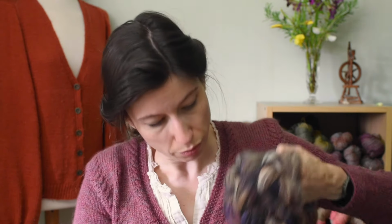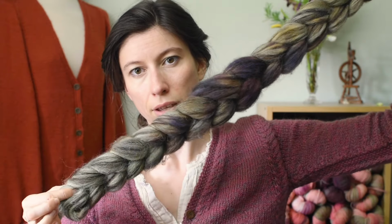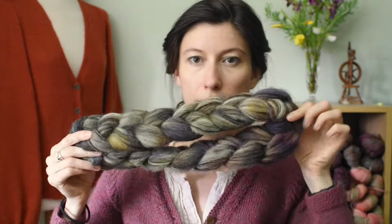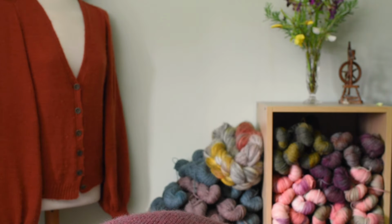And then with a similar, very slightly more purpley, but very similar blue in the middle, is this one, which then has more greeny colours at the ends. And again, very subtle shifts in colour. But that's something I've been going for very deliberately with this batch. There are a few brighter ones in there, but I've been playing with how subtle and murky can I make them, because although in the braid they're not as exciting to look at as really strong, bright colours.